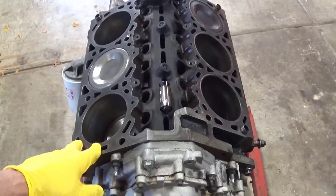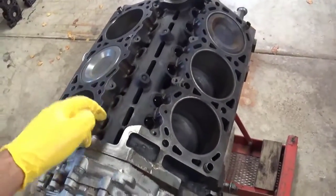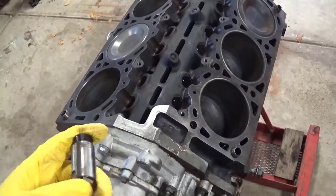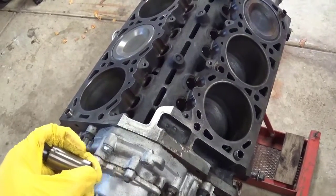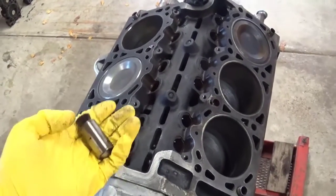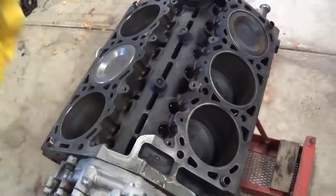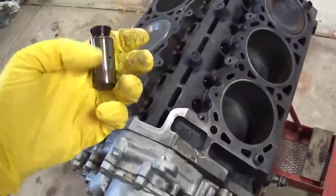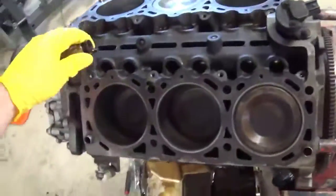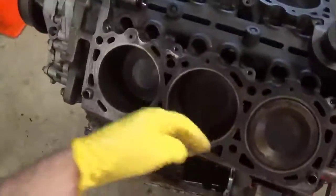Alright, so continuing on the teardown of the valve train, I got all the lifters out, the heads off, and the more and more I'm looking at this, the more and more I'm finding wrong-ish and worn out, or just needs attention for a 200,000 mile motor. But checking the lifters, shaking them, I have two of them that clack, so two of them are actually bad, even though I never heard it.